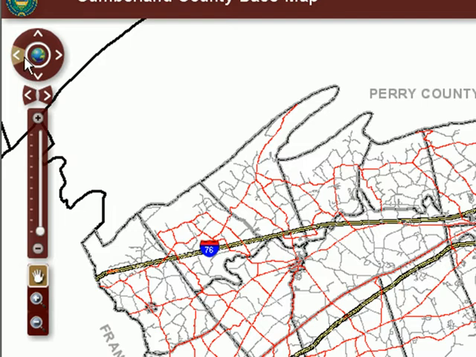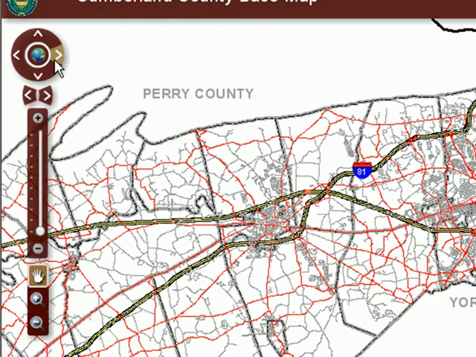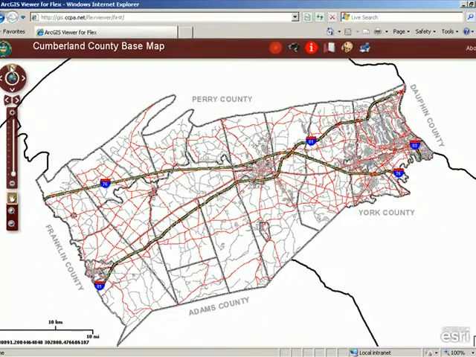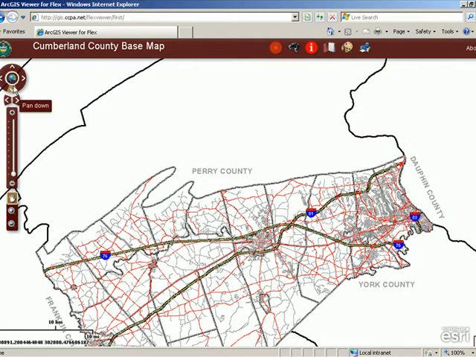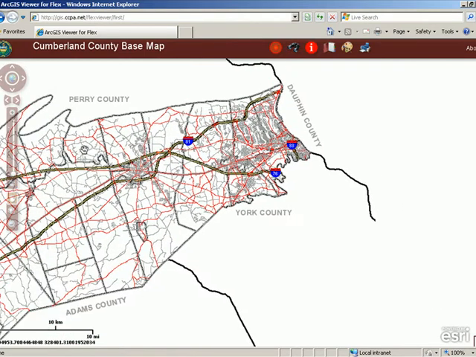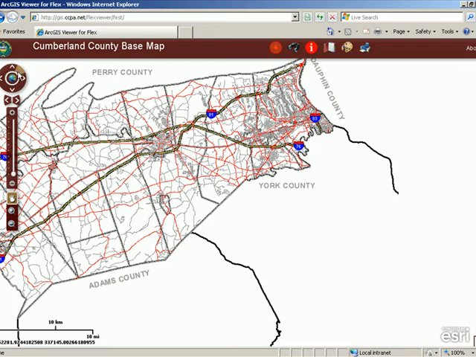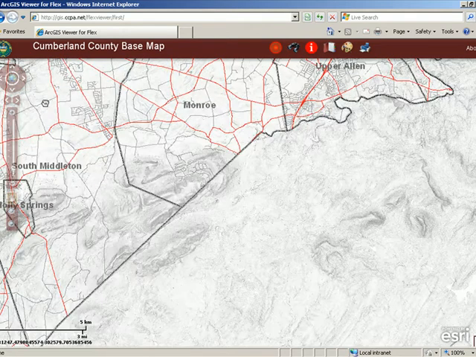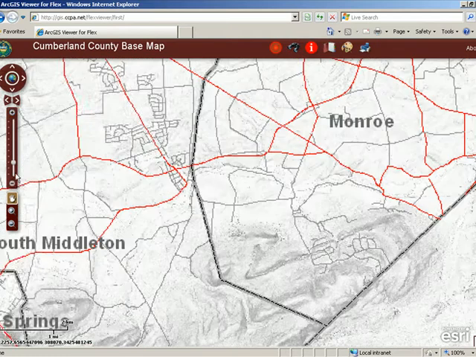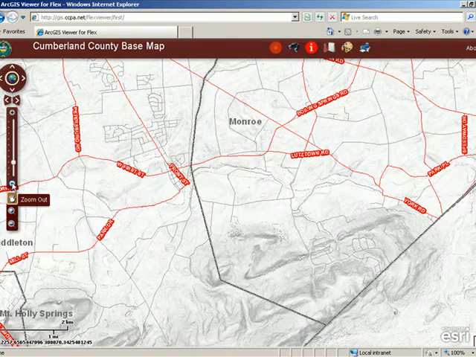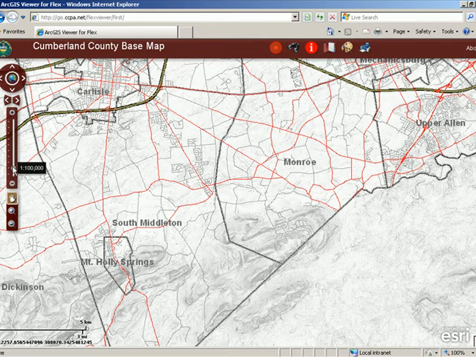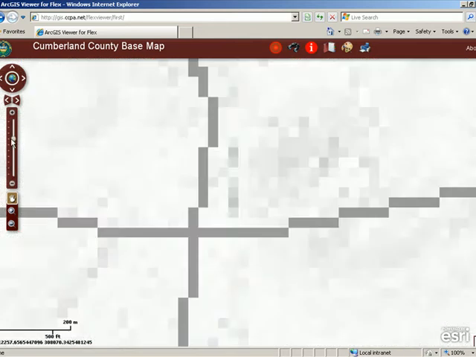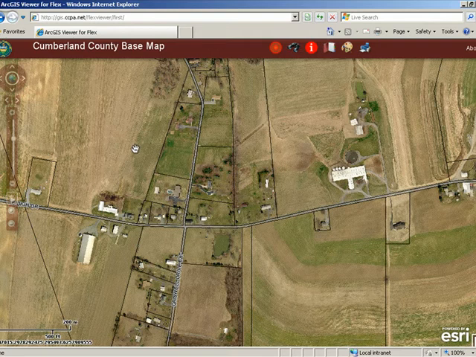First off, across the top, these are your pan tools, which are going to allow you to move the map north, east, south, or west, and it will also allow you to position the map at angles within the 4 directions that are preset. Down below, you have the zoom in tool, which you can use the plus or the minus to be able to zoom in and out of the map. You can also use the slider bar to zoom into the desired scaling of this particular map.